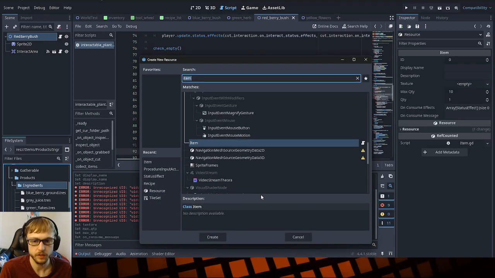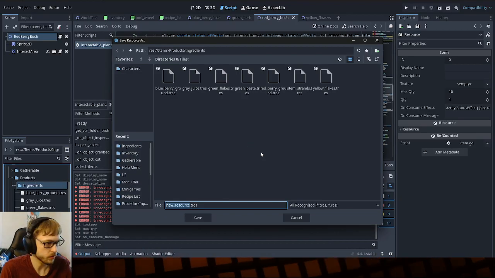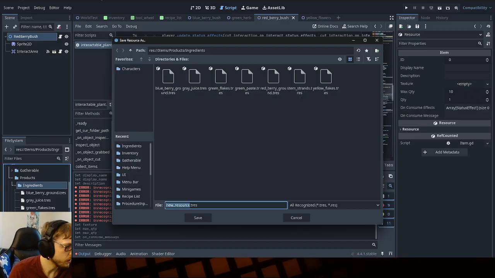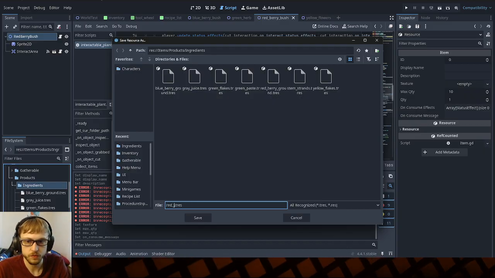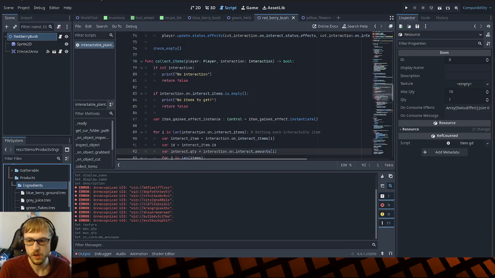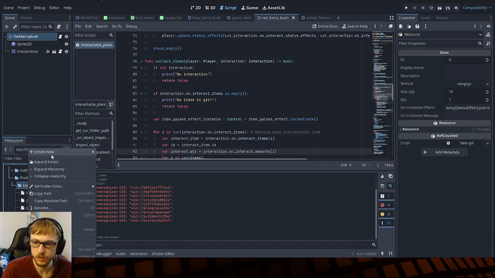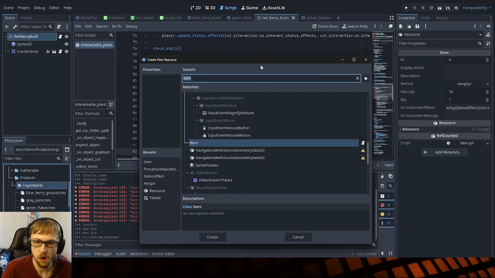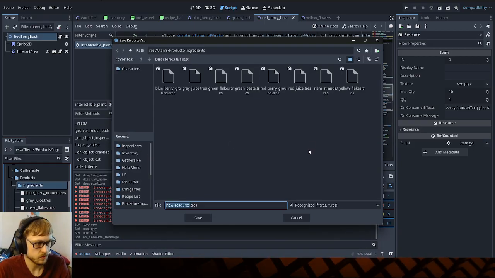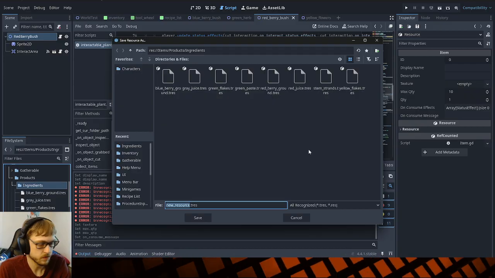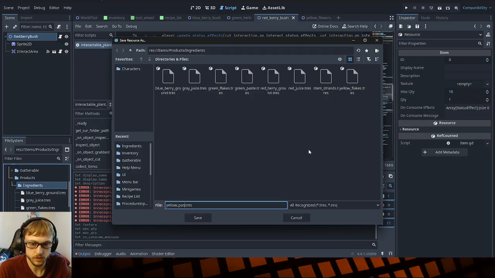Just make them all and then fill them all. Red juice. Yellow base.